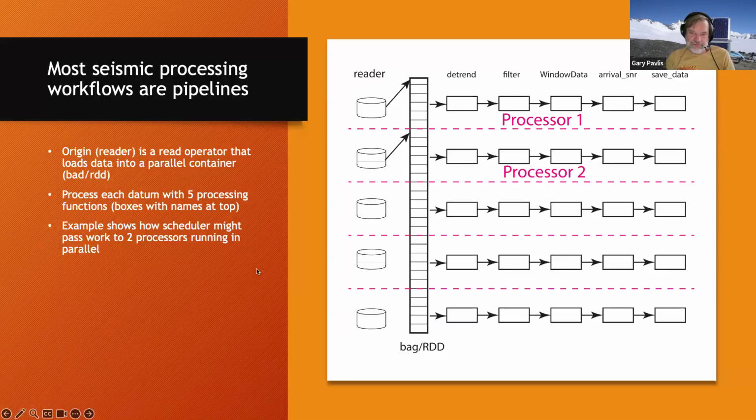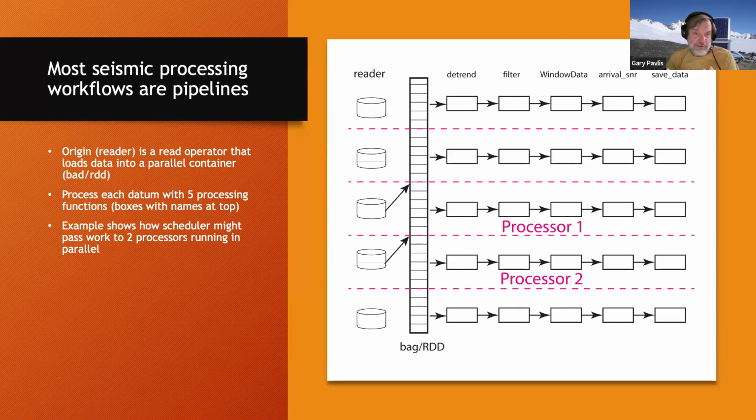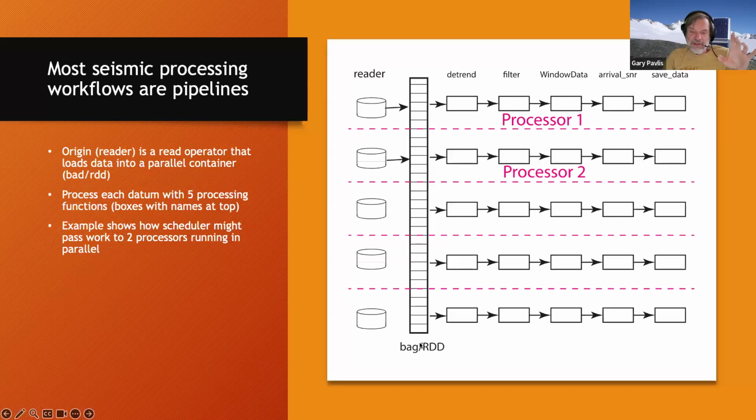So I think it's probably clearer to look at this specific example from our documentation, which has a little animation that goes with it, which is how a typical sequence might work. And actually it's close to the one we're running right now. You have a reader that creates an instance of a thing, which I have this tag here, bag RDD, which means the best way to think of it is as a Python list that doesn't fit in memory. So it's like a Python list that doesn't fit in memory.